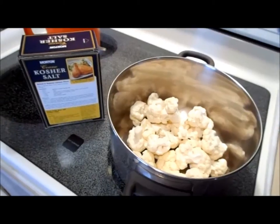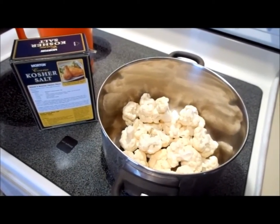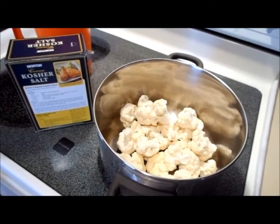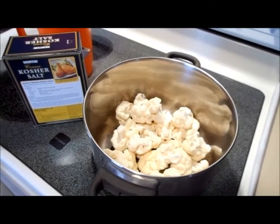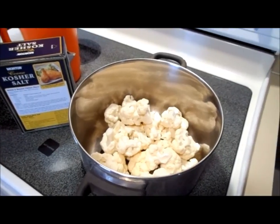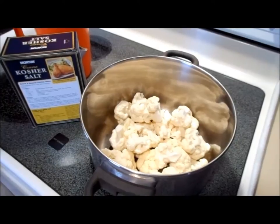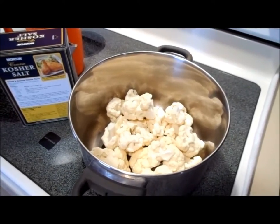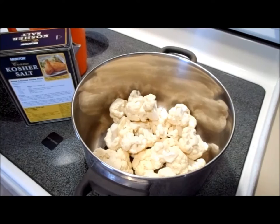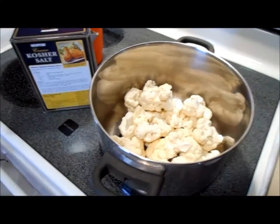When people think of vegetable soup, very few people will actually think of a cauliflower soup. I'm definitely one of them. Cauliflower has never been one of my favorite vegetables. However, this Hungarian soup, Karfiolevish, once you make it, I will tell you, you will love cauliflower and you will be coming back again and again to make it more. It is that good and so simple to make.